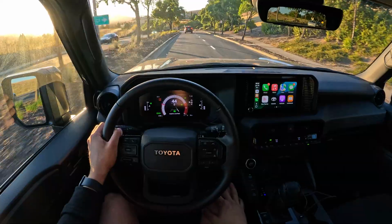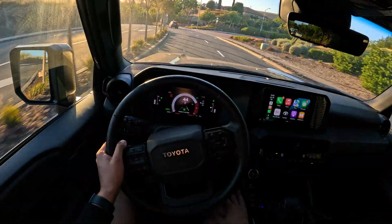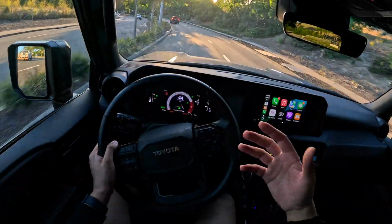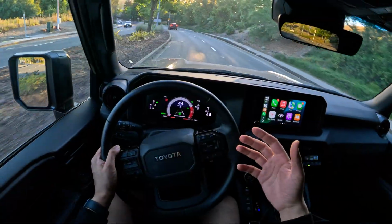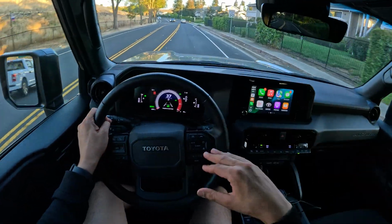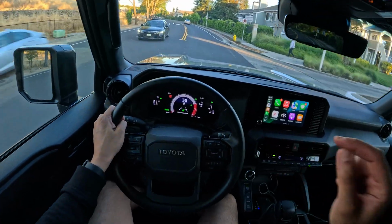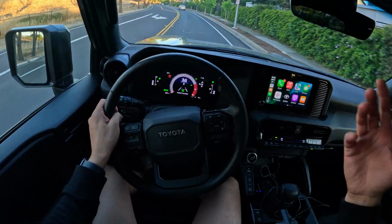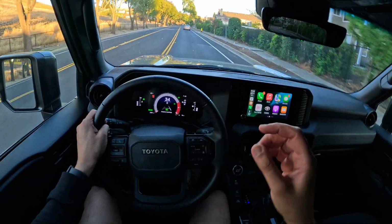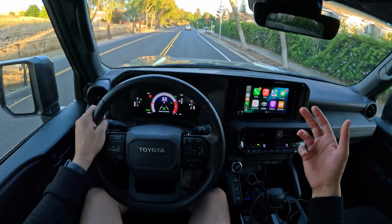And the final thing that we need to talk about is the price. Now, yes, $58,000 is a lot of money, but in this day and age, everything is getting more and more expensive, unfortunately. Now, compared to the competition, the Ford Bronco, various Jeeps, those max out their towing capacity at 3,500 pounds. This will tow 6,000. Same with the Lexus GX, same platform, obviously. And that's actually pretty appealing to me, because I want to be able to tow my track vehicle to the racetrack.